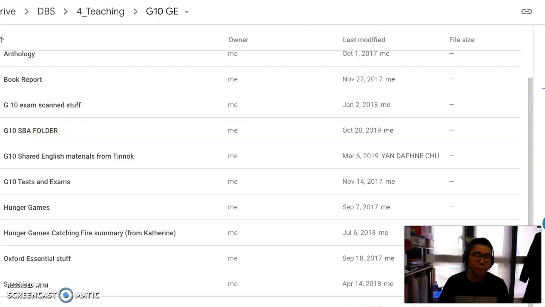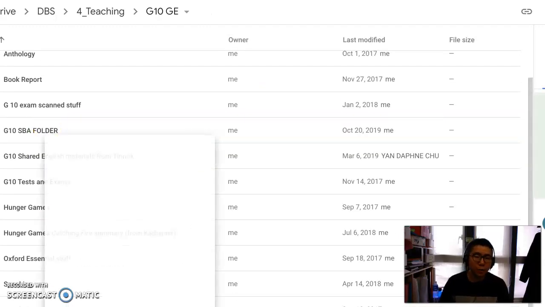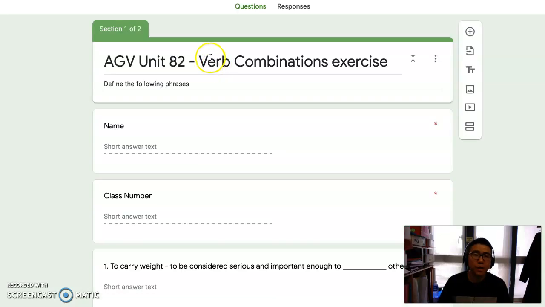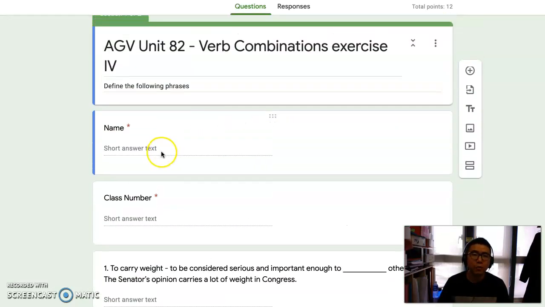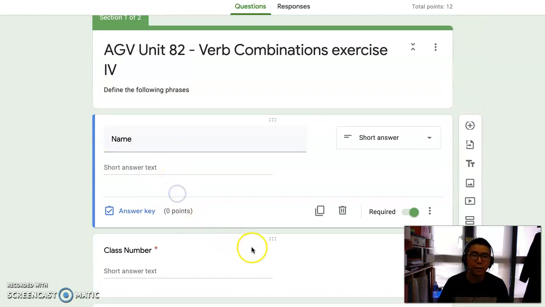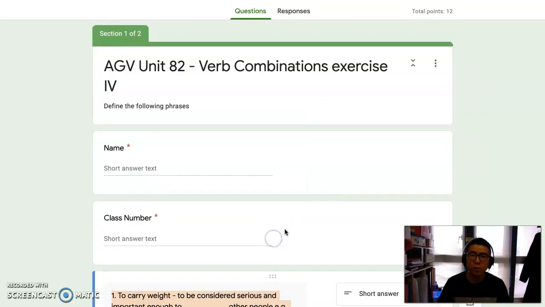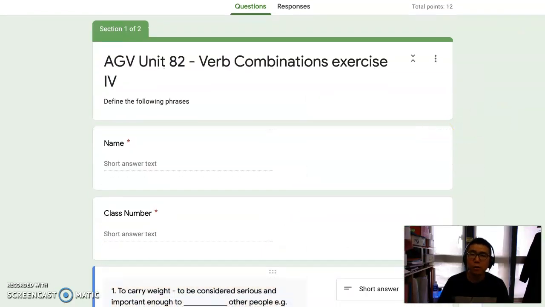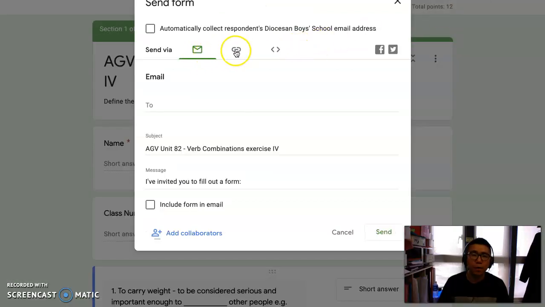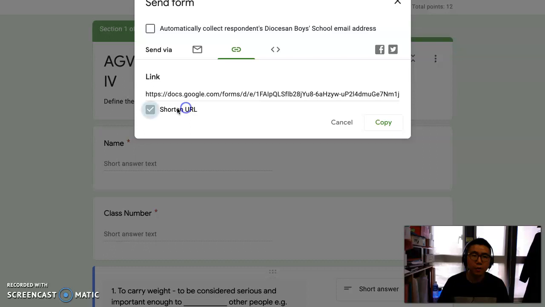So it's right here. So I'll double click on it. Instead of sharing this file, we don't want the students to edit the questionnaire, of course. So what we'll do is click on the send button. You send via the link, you shorten the URL, you copy the link, and you do exactly what we just did when we were using the Google Doc.